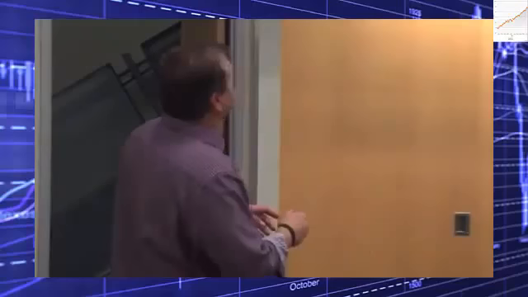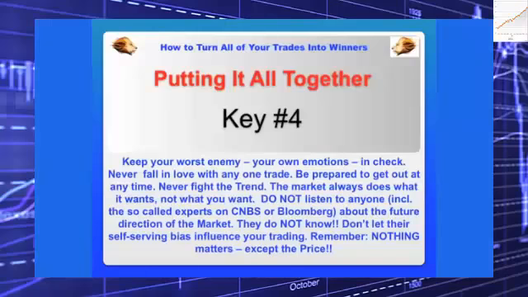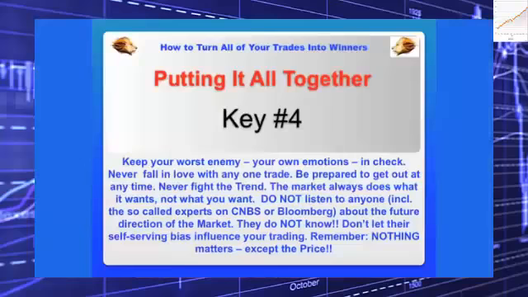way I know. If you're trading manually, keep your worst enemy, which is your own emotions, in check. Never fall in love with any one trade that you place. Be prepared to get out at any time. Never ever fight the trend. Always try to trade in the direction of the trend. Not like I was doing, jumping in regardless of where the direction is going. This was just for illustration, that we have a mechanism, an algorithm available that will get you out of trouble should you happen to get in one.